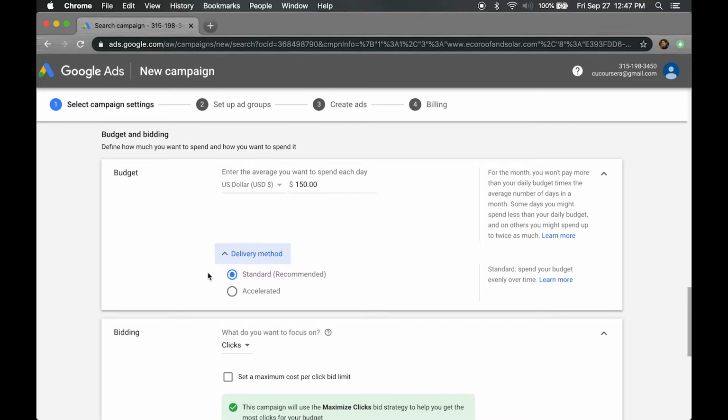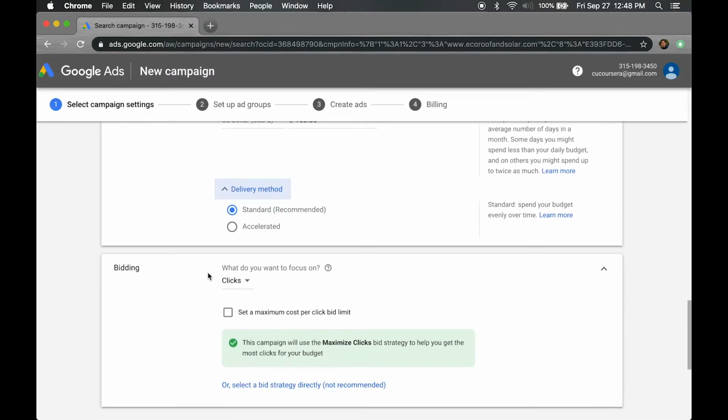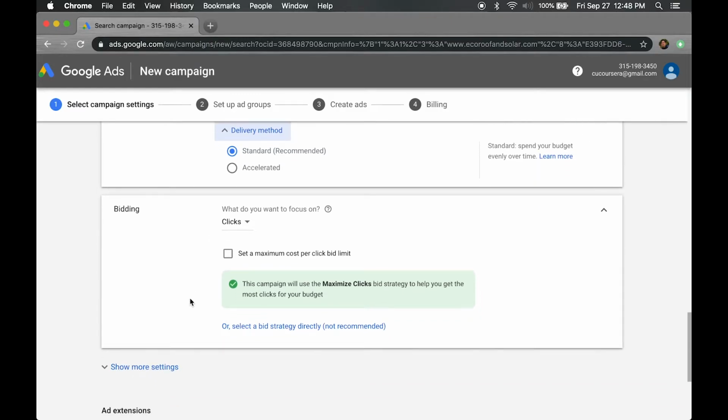So if your budget tells Google that you can afford 100 clicks throughout the day, they're going to show your ad a little bit in the morning, a little bit in the afternoon, a little bit in the evening, trying to give you a smooth distribution of when you get those clicks. If you set it to accelerated, they will try to get those 100 clicks as quickly as they can, and then you'll shut off for the day. So you could have all your clicks right in the morning and then nothing in the afternoon. And so you want to know how the behavior is of those customers.